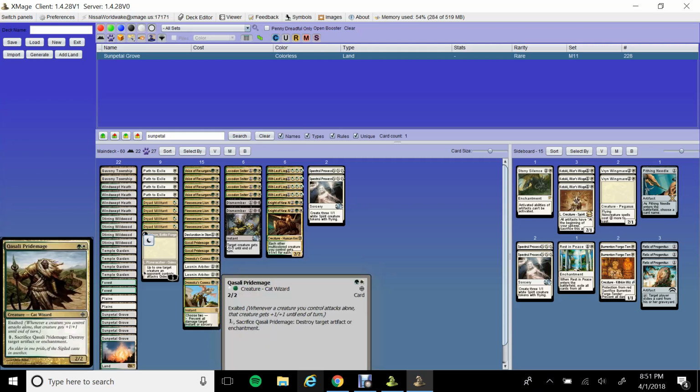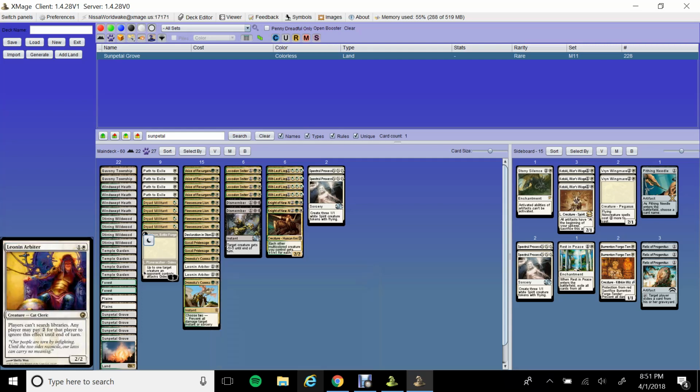We have 2 Qasali Pridemages, which are 2/2s for 2 with Exalted, which means whenever any creature of mine attacks alone, it'll get +1/+1 until end of turn. Then also you can pay 1 and sacrifice it to destroy target artifact or enchantment. So this is a very good toolbox creature.